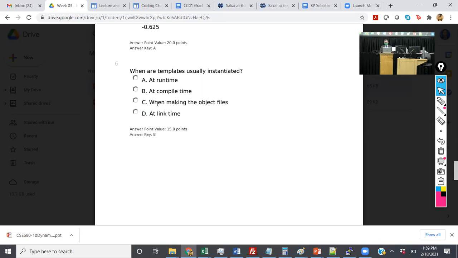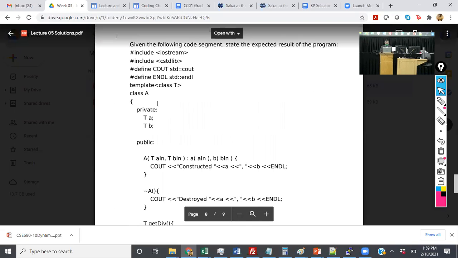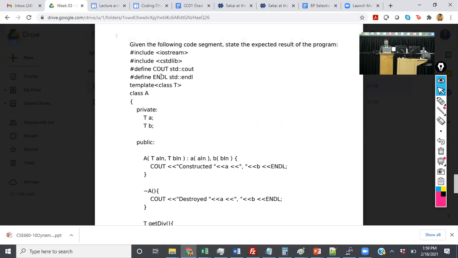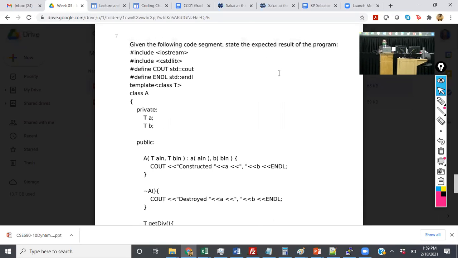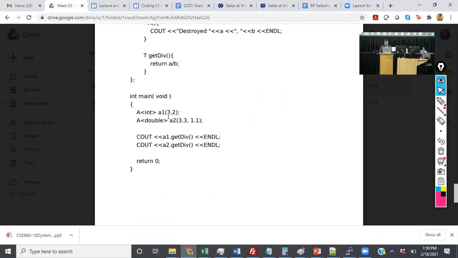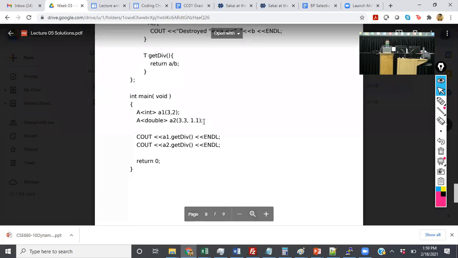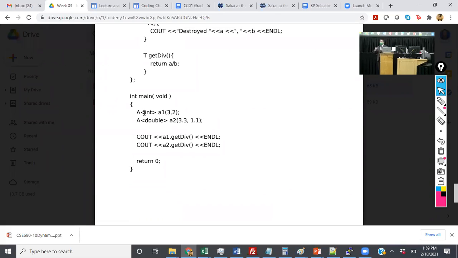The last thing, and I'll go over this in more detail with an animation, it says, what is the expected result of the output? So I want to walk through it with you, and we can see why it gives us the answer that we're going to get. I create 2 objects of A that are templated, int and double. And so I pass 3 and 2, 3.3 and 1.1. And then I say cout get div.